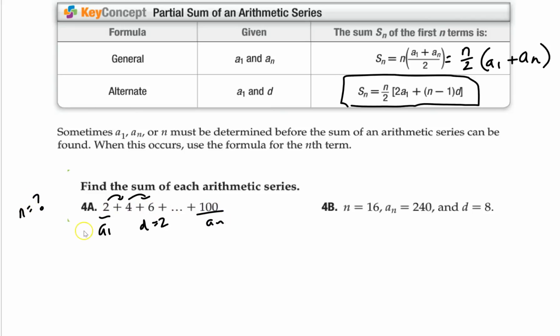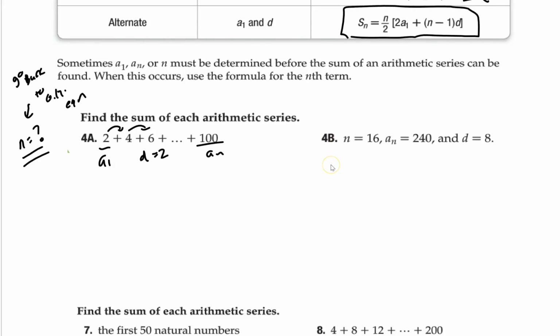What's the difference between AN and N? N says how many terms of the sequence there are. Like here we have the first term, second term, third term, blah, blah, blah. What term is this? So I don't have N. AN is like the actual number, like what's the 10th term? 100 or 200, whatever. So if you remember what I said earlier, anytime you're missing a term, go back to the original. Go back to the OG equation. So we're going to go back to the first equation we used: AN equals A1 plus N minus 1 times the common difference D.